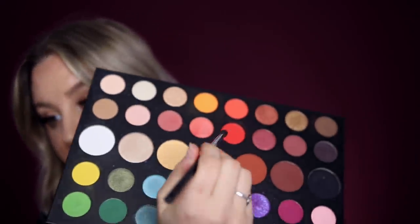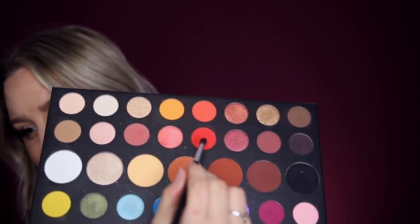I was absolutely blown away at the performance of this palette, because that was the first time I had, I'm not gonna say used it correctly, but I did a lot of the suggestions that I've seen with this palette, and I found the performance of it to exceed my expectations. Instead of using a big fluffy blending brush to put the shades down and really fluff them out, I took this brush, which is the Morphe M506, and dipped into the shade. I think I started off with these guys here. What I did is really pack the shadows on and then blend the edges of each of those out.